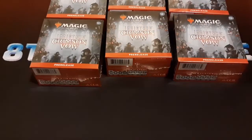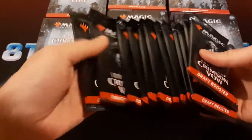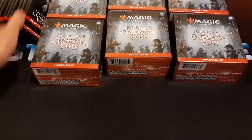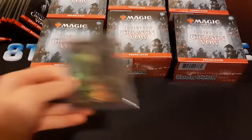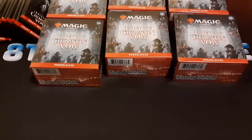So six pre-release kits, and each one also came with two booster packs of prize support — two draft booster packs for each. And then for ordering six of these, it came with the Buybox Promo 2, so that's kind of neat. Let's take a look and see what's inside.